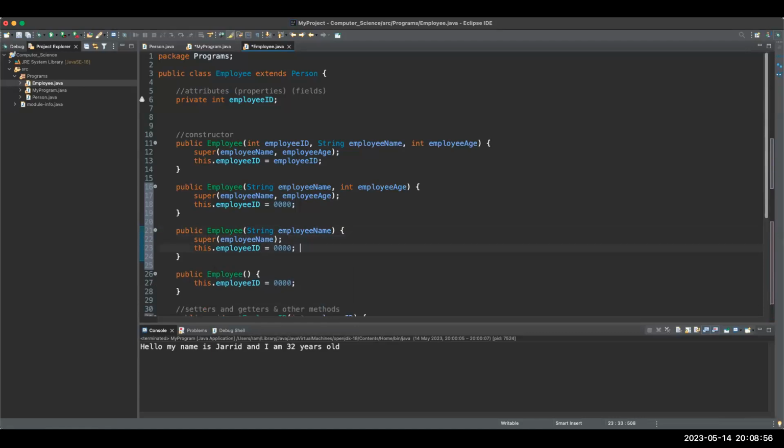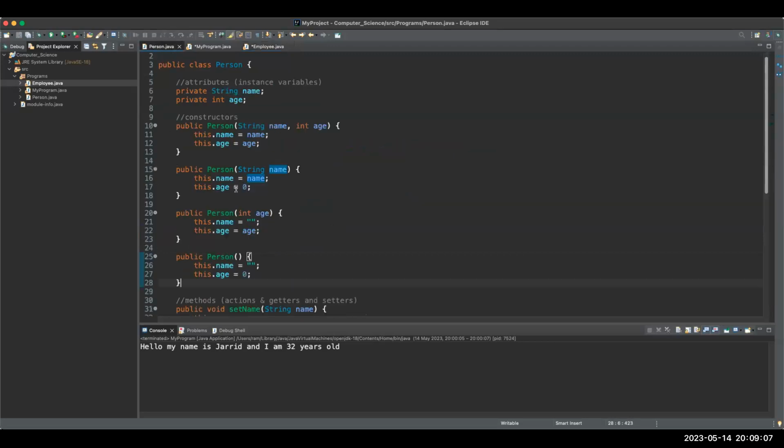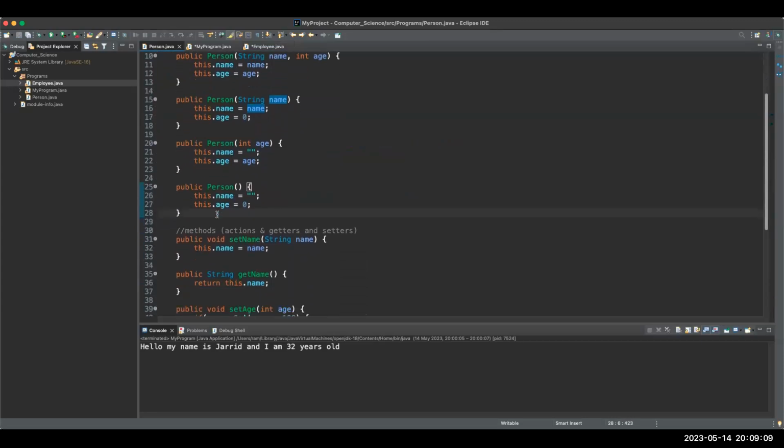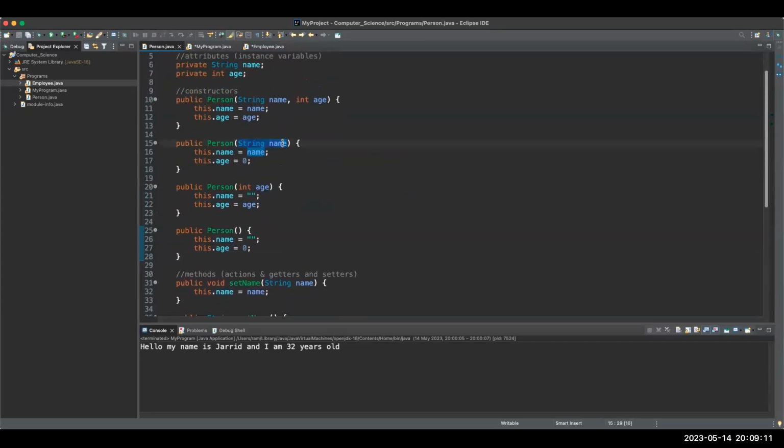So what's going to happen now is this super is essentially going to trigger. It's going to go back to the parent class and search for the constructor that had just a name as its parameter.